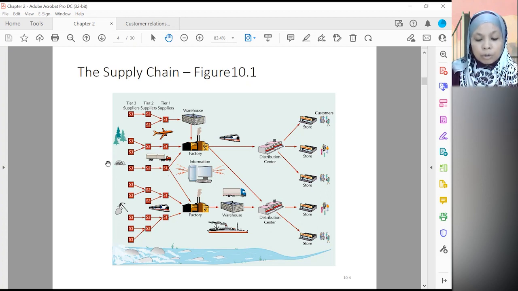Okay, so when you get all the raw materials, it goes into the factory and you start manufacturing it. And in all this process there is information involved. Information involved, from how many tons or kilograms. Usually for a manufacturer, we are talking about large volume. So you may need tons of pineapples to produce pineapple jams.